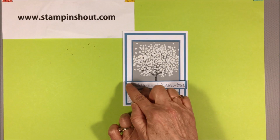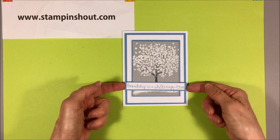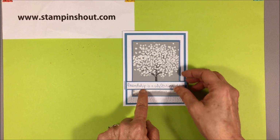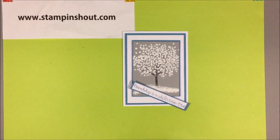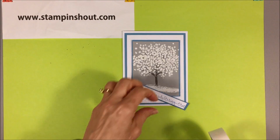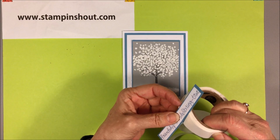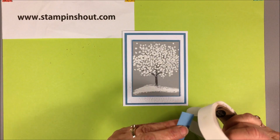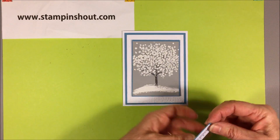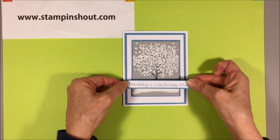So now this piece here, I'm not going to glue the whole back of it because on each end, it's up in the air away from the card. So I don't want to put glue there. So I'm just going to put glue in the center, or I think I'll do it with glue dots. All right, so I'm just going to put some glue dots in the center and close to the edge, but not all the way to the edge. And we'll stick this down right about there. We want some of this snow to show.